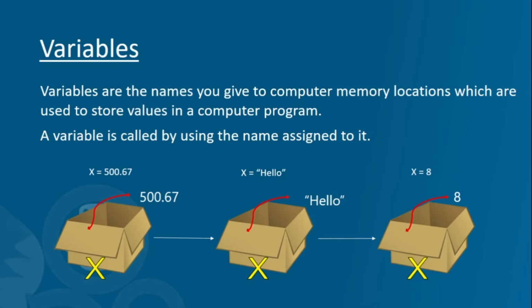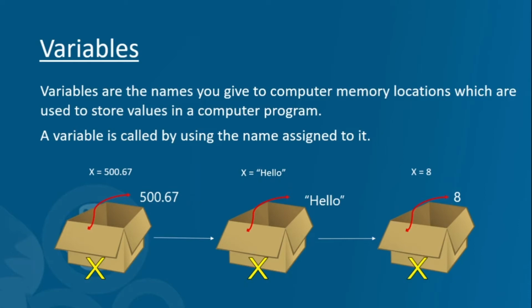Now let's go to the basic syntax of Python. Syntax is nothing but the grammar of English. Similarly, syntaxes are the grammar, the rules and the words of Python. So first of all, let us discuss variables. Variables are nothing but the names that you give to the computer's memory location.